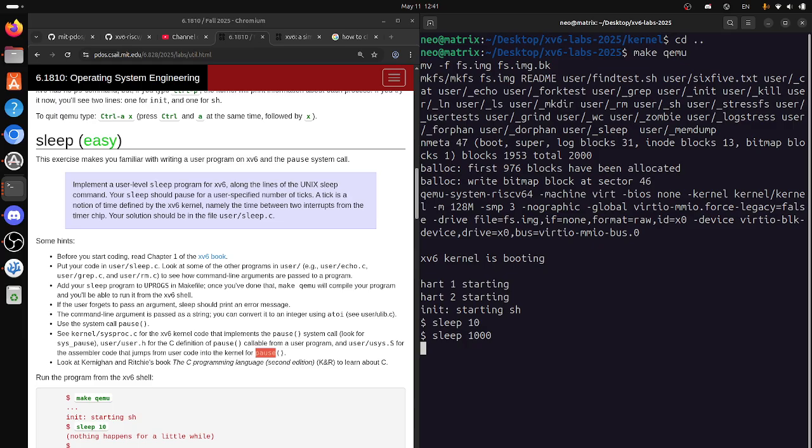Based on when I did sleep 10, it didn't look like it was 10 seconds, nor did it feel too fast either. But it's definitely pausing the program, and it's passing the test as well.